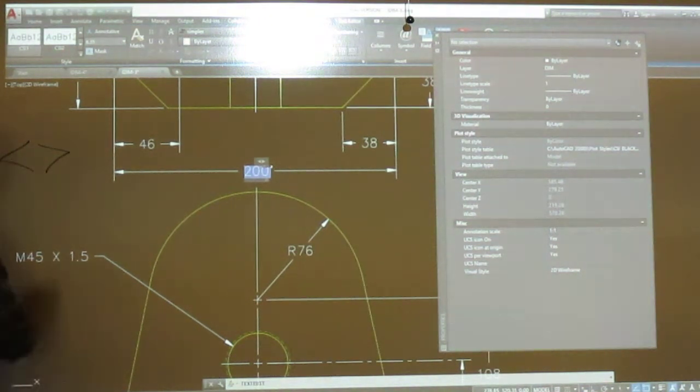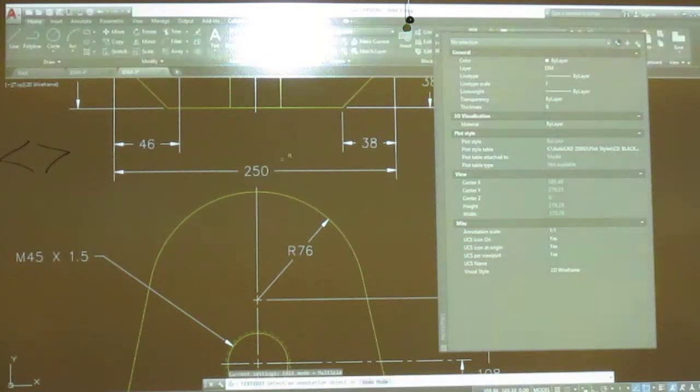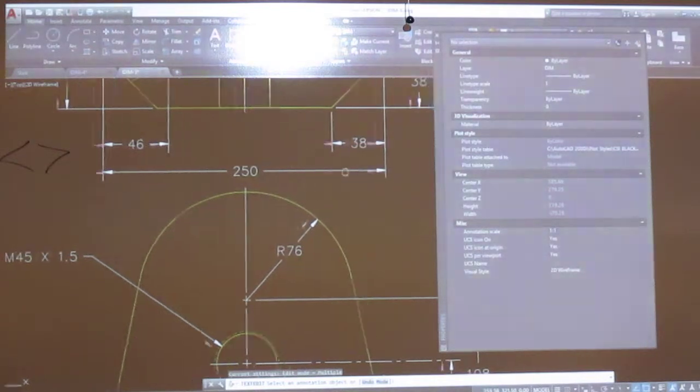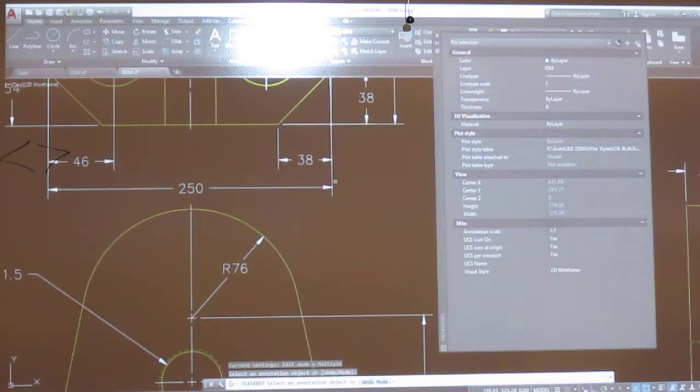So you want to remember these two, because if I've got this as not to scale or something like that, and I go ahead and delete that, and I say, you know what, I want this to be 250, and I type it in, okay, it's going to read 250. And it's going to read 250 forever, even if I move my extension lines. It doesn't change. Right? So in fact, let me just go ahead and change that real quick.